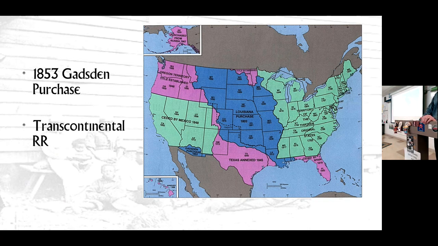Think about when Polk was elected, this was the United States. You remember Tyler signed this to bring Texas in, and all this came in under Polk. It's absolutely remarkable, the change that happened in the United States that quickly. Considering what this is going to mean down the road, it's forever a different country. And of course, the Mexican Cession, we'll get to that.